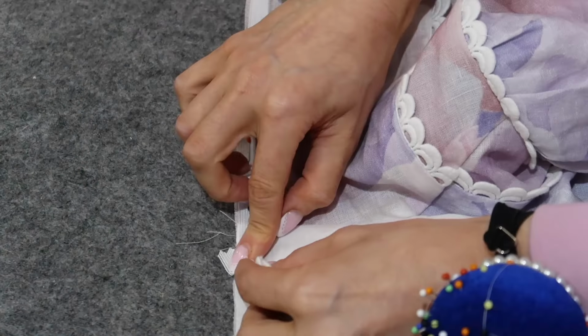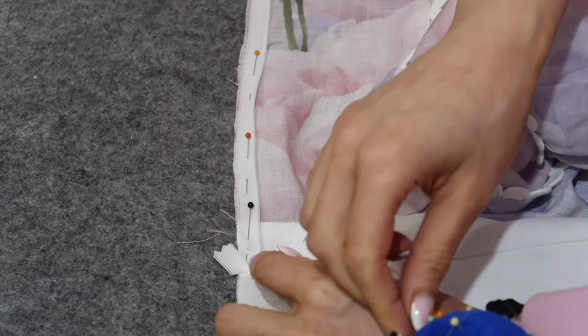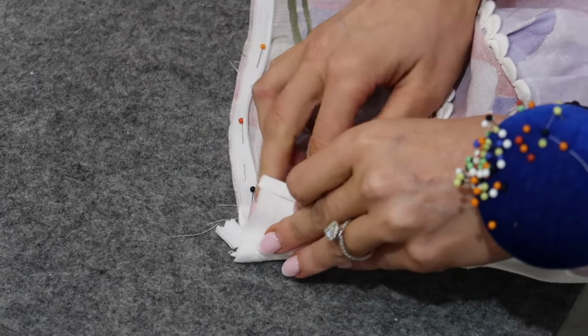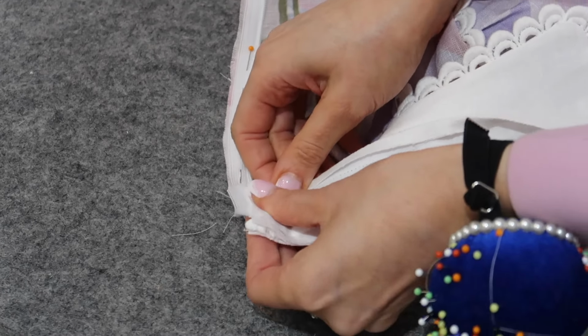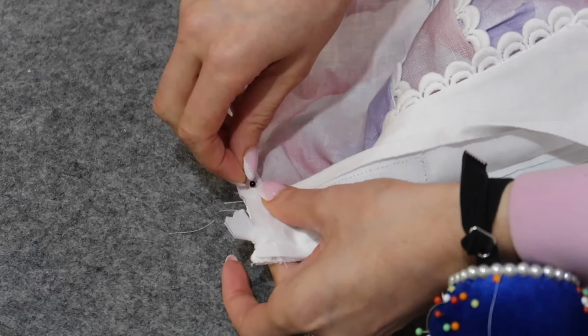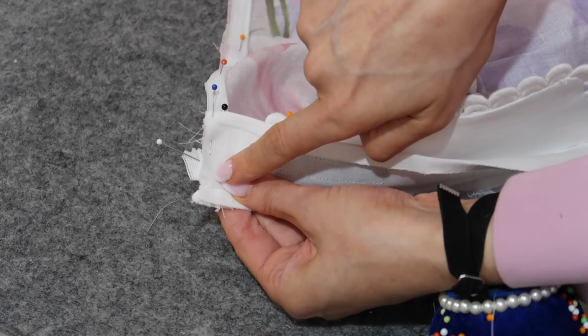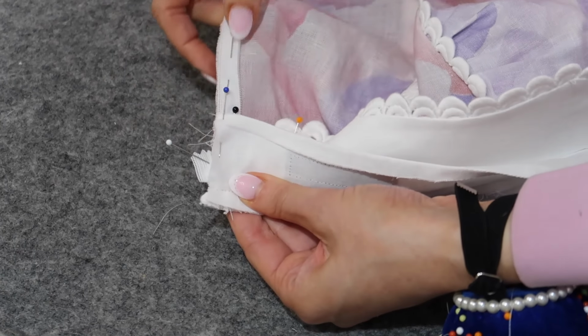We're then going to fold the collar stand inside out so that it's completely covering the zip. The right sides of the collar stand will be facing each other with the zipper sandwiched between them. We need to ensure that we're pinning the collar, which will be between these layers, completely out of the way so it's not caught when stitching the zip. This is very hard when you have quite a lot of trim popping out of it.